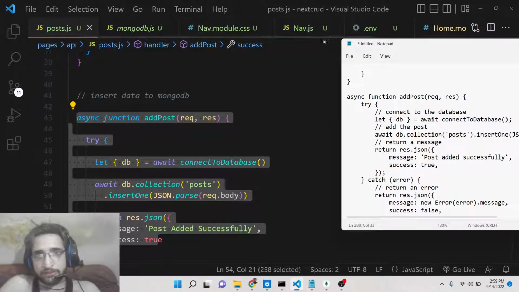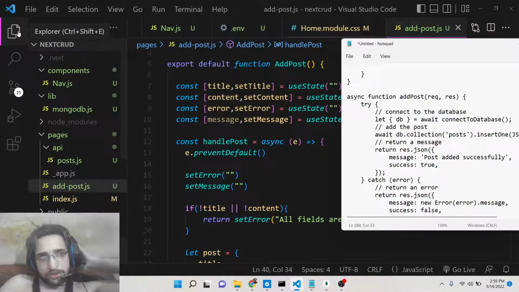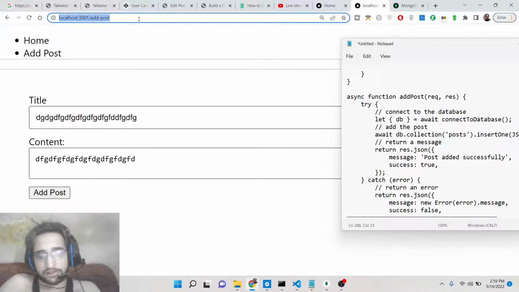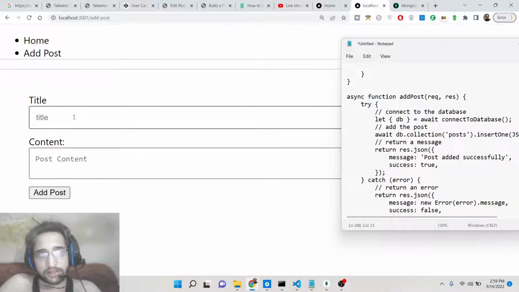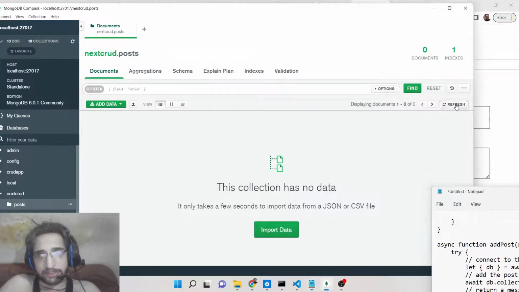Now if you go to the add post page here, right here we need to show this success message. If I write this post, you will currently see there is nothing present inside this table. It is currently empty.